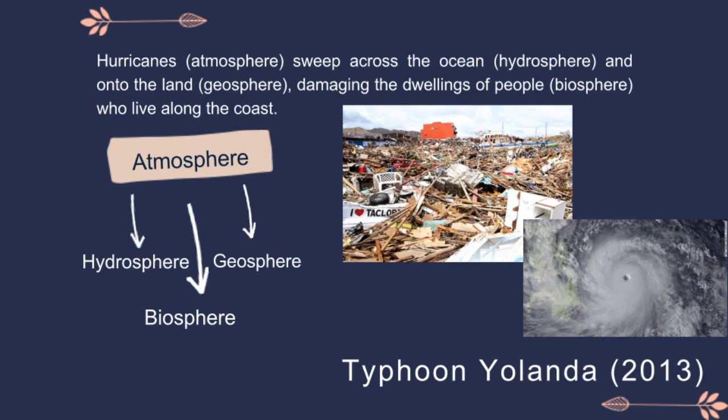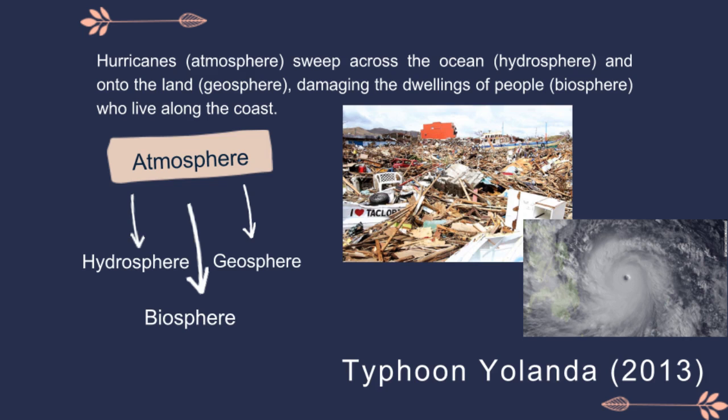Unlike earthquakes and volcanic eruptions, a typhoon originates in the atmosphere and collects energy from the hydrosphere through the oceans. These winds then collect moisture and rise, while colder air moves in below. This creates pressure, which causes the winds to move very quickly. The winds rotate, or spin, around a center called an eye and eventually devastate everything in their path.